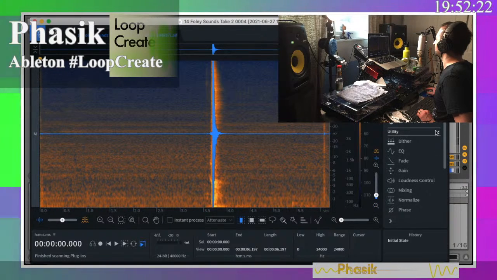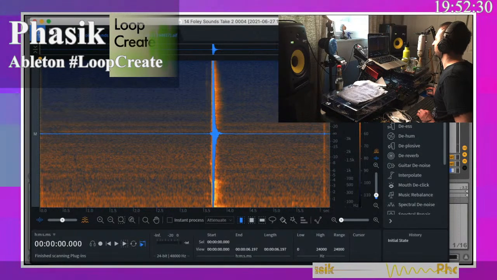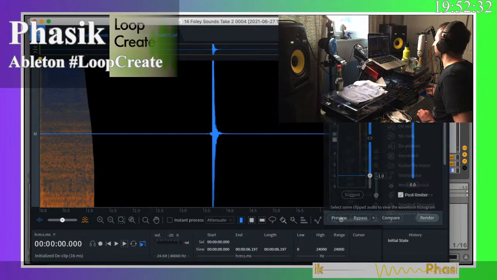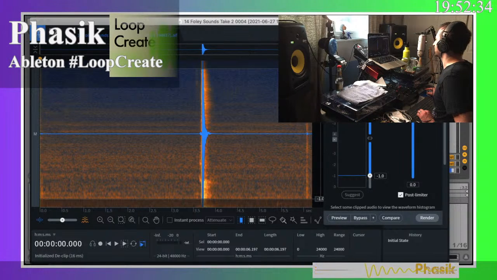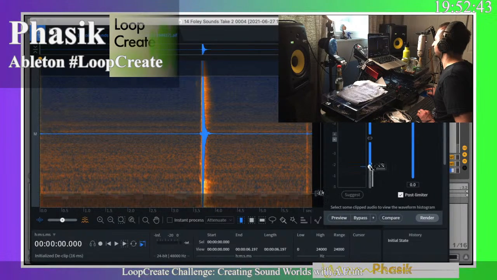So first we're going to go into the repair mode, and then we're going to try declip again. And let's see, let's do -2 on both ends.